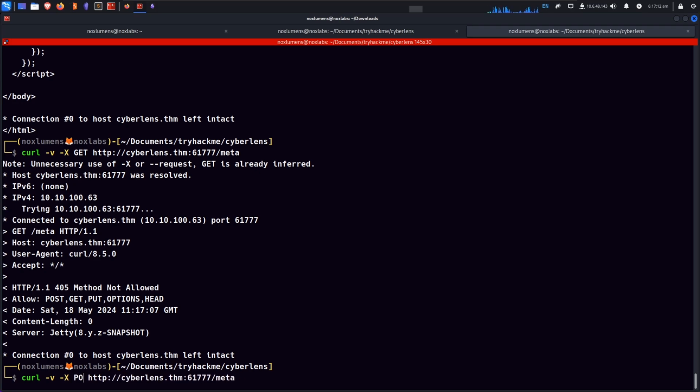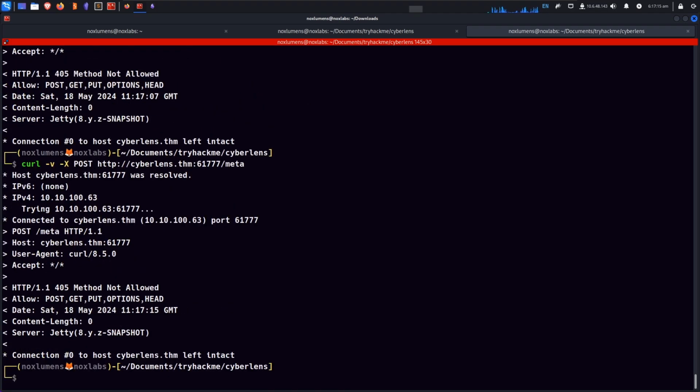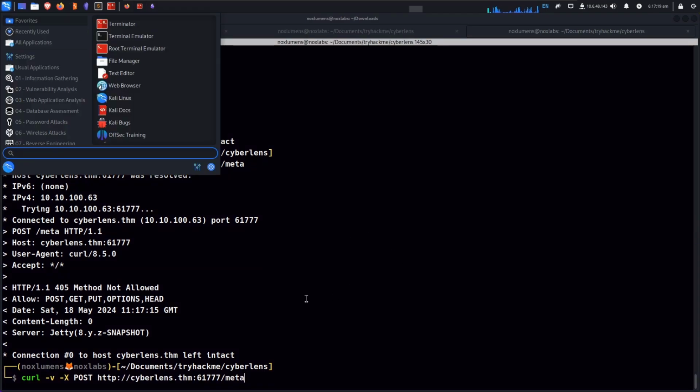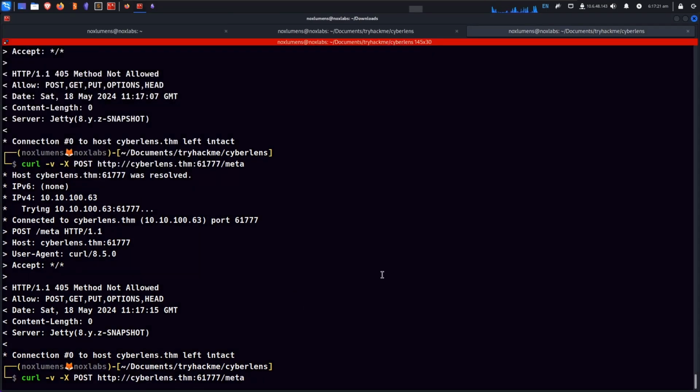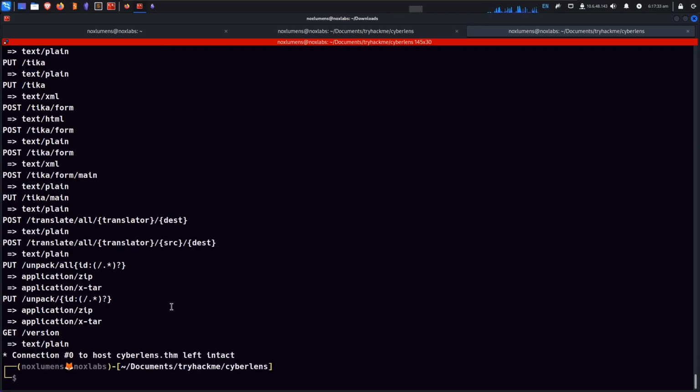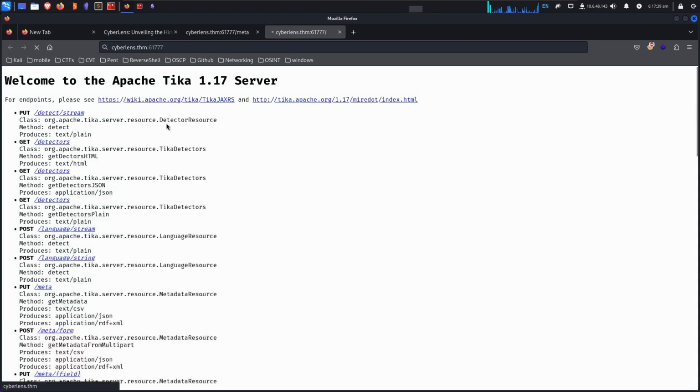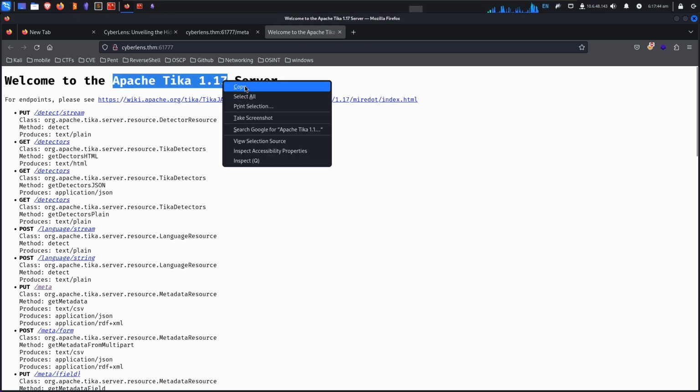No data. Okay. Open that up. Apache Tika 1.17.